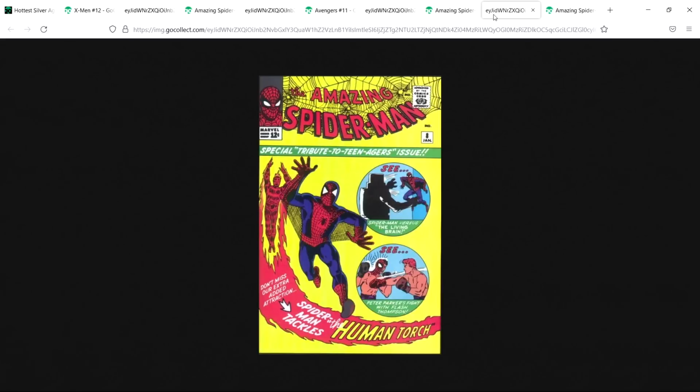Now, this book also does feature the first appearance of a character known as the Living Brain, not necessarily one of the A-tier characters in the annals of Marvel comic history, but a first appearance nonetheless. It is also the first battle of Spider-Man and the Human Torch. Of course, not a tremendously popular thing that collectors want to have, but it is an early ASM book and something that is special. A lot of people like those ASM runs, so it's one of those books that, at some point you're going to have to get your hands on if you want to complete your ASM run.